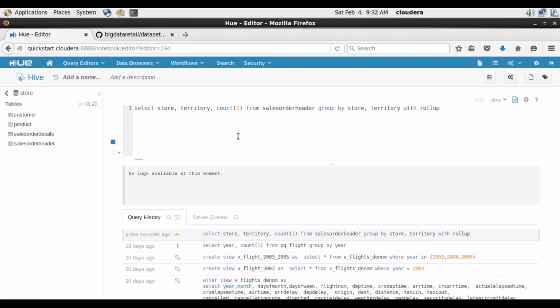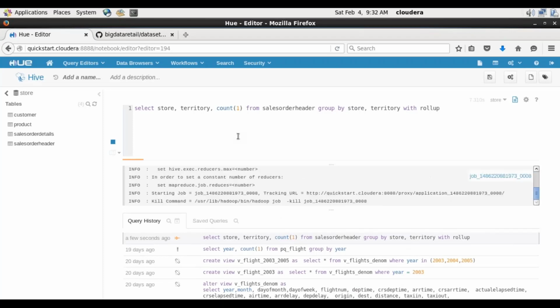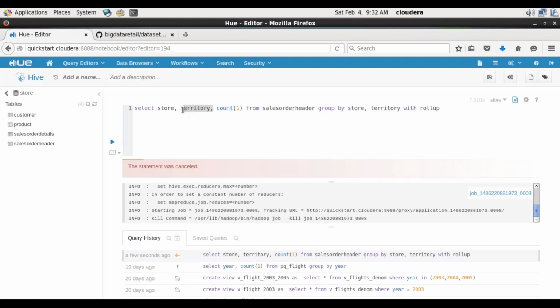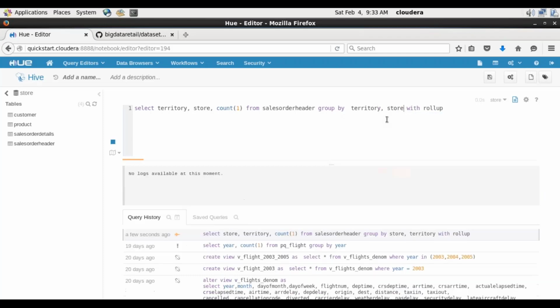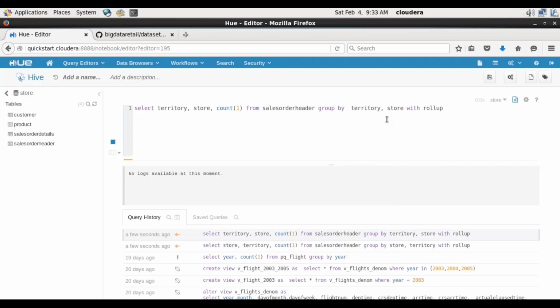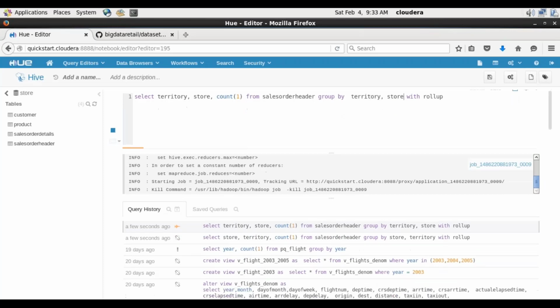So doing it with roll up, I want to see the distribution. I just don't want to see the stores. I want to see the territories, and I want to see, okay, in this territory, as a matter of fact, I'll kill this and I'll twist it the other way. Each territory, give me the stores and how much. Give me the stores, so with stores and territory. When you use roll up, the order matters, right? So we want to do roll up. So all these, they are in the space of data analysis. So you do the data analysis.